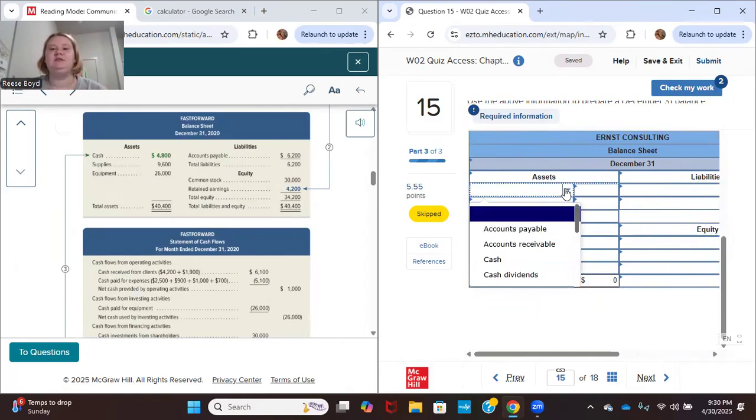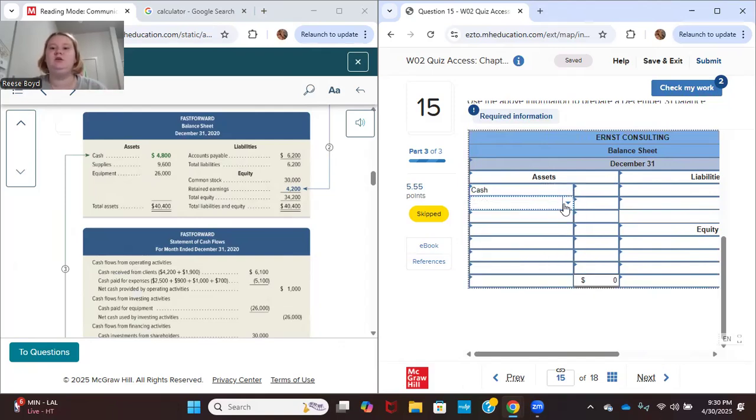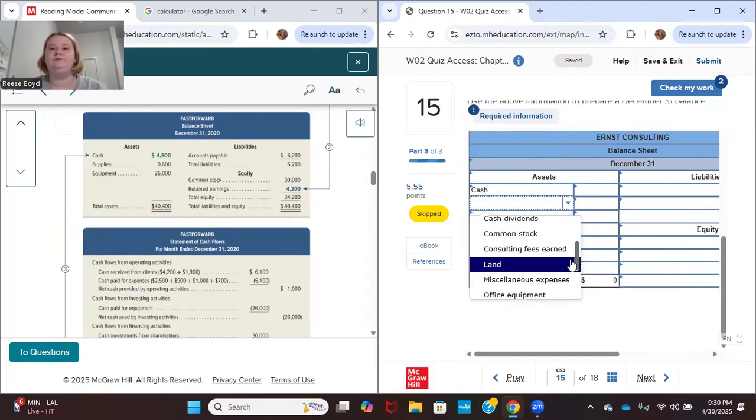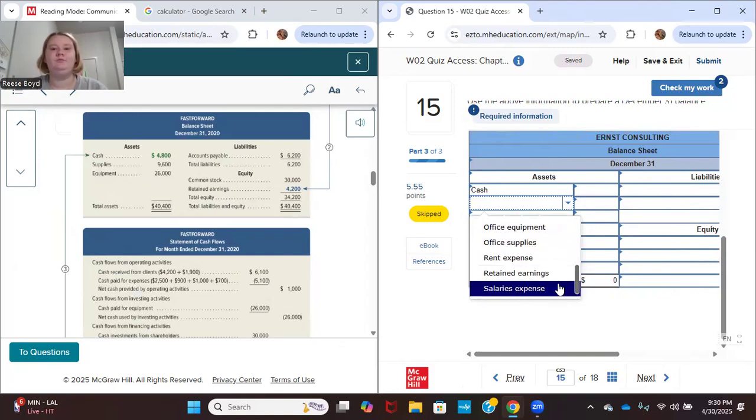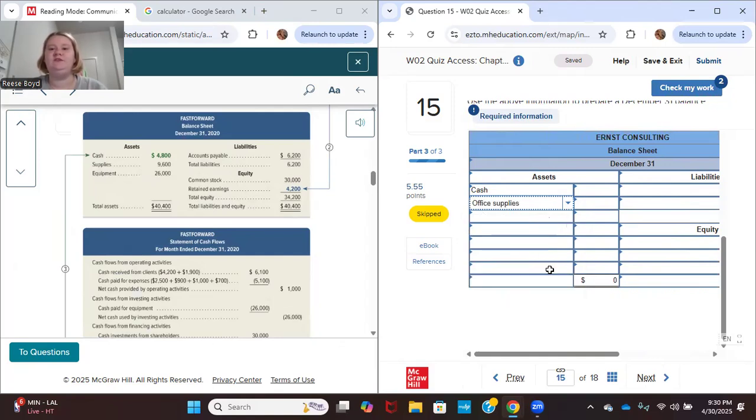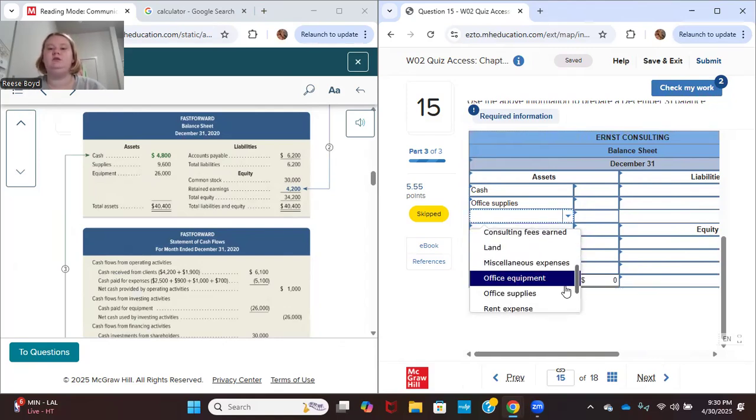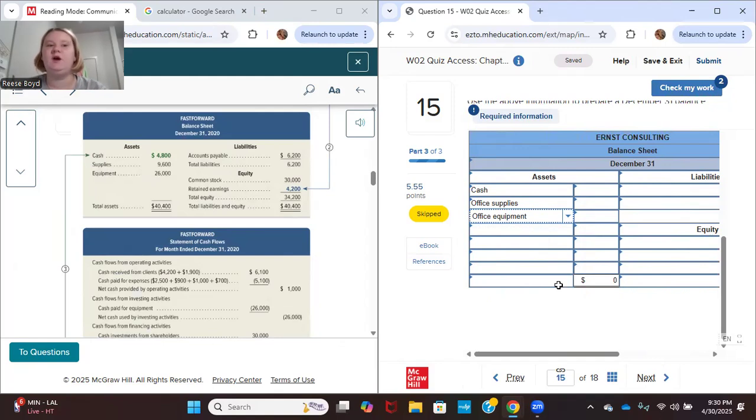So the assets, as we've told in our books, so then let's just put it in. We have cash, we have supplies, which is just office supplies, we have office equipment, and then we have some other things.